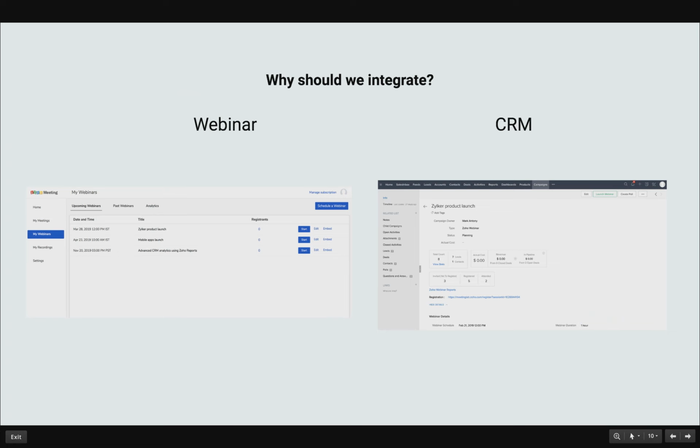So why should we integrate webinar with CRM? Zoho Webinar helps you to generate quality leads, engage with them effectively, and also expand your product's reach globally by doing live presentations. Zoho CRM helps you to get more leads, drive more sales, and grow your business faster. We have now integrated webinars with CRM, and with this integration, we've really made it convenient for you to automatically track all your registrants and attendees and also convert them into your customers. This will also maximize efficiency and increase revenue of your business.